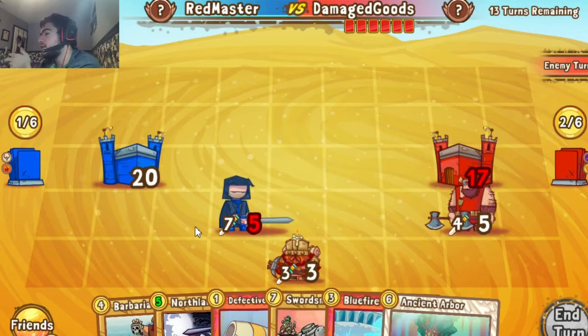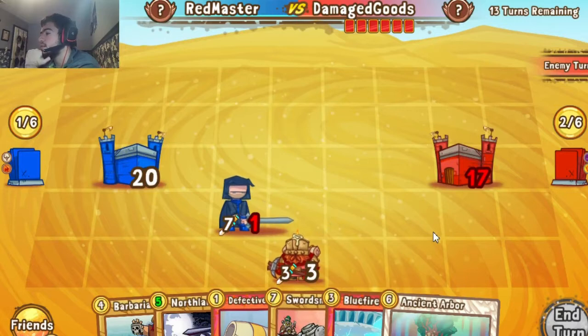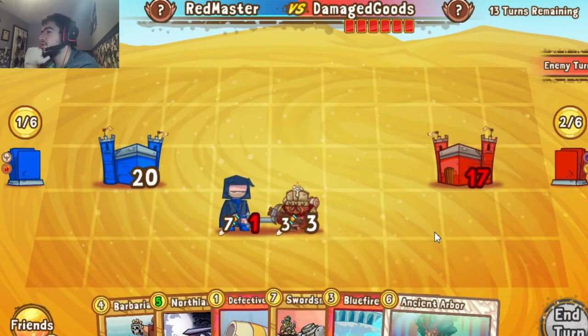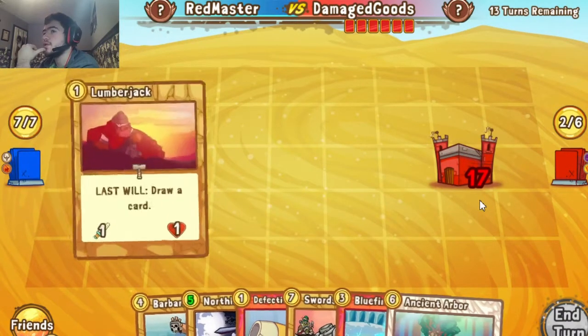He played the Barbarian, though, so he can kill off the Ranger, but he'll have to throw both his Miner and his Barbarian to do so, unless one of them is being buffed currently. Well, there goes the Barbarian, and the Miner probably will follow suit, I imagine. It will, okay. He has 2 gold, enough to play another unit. He won't, though. Interesting choice.